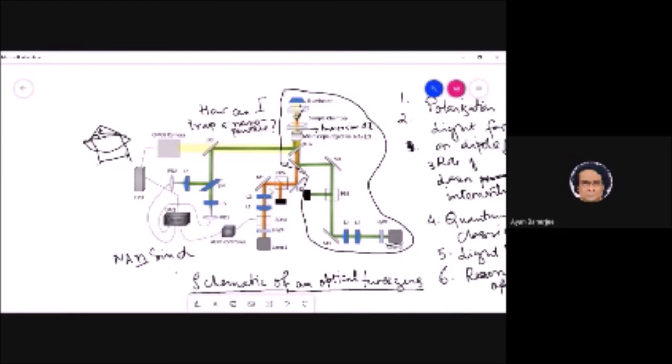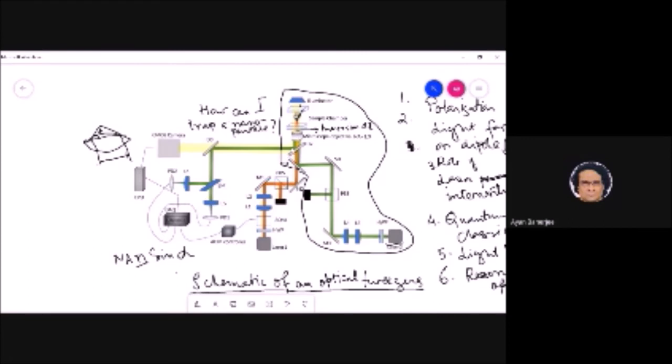Why? Because I need to increase the beam size so that the input diameter of the beam is maximum. It should basically fill up the back aperture of this objective. So have you guys seen microscope objectives? I'm sure you've seen, right? Nowadays you get these toy objectives as well. For $1,000 you can buy a pretty good microscope system on Amazon. If you haven't, please look at things like this.